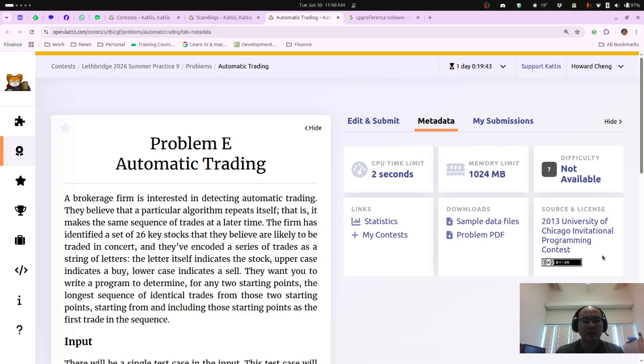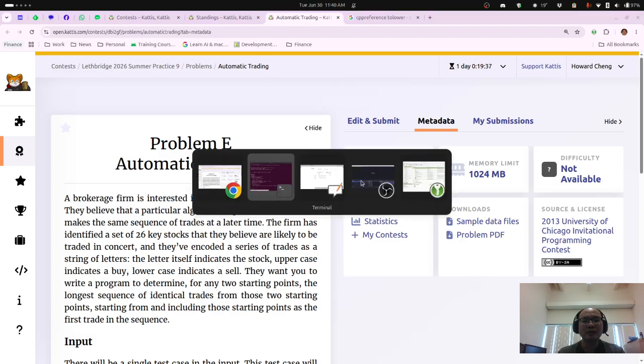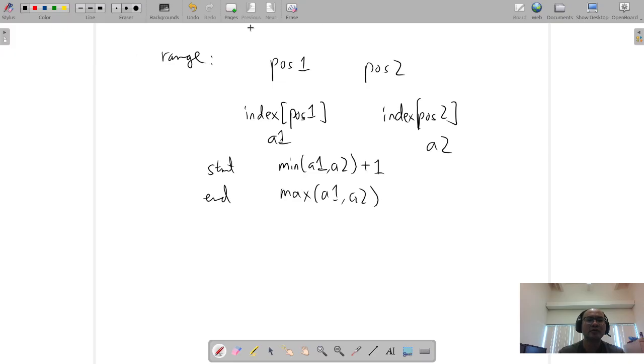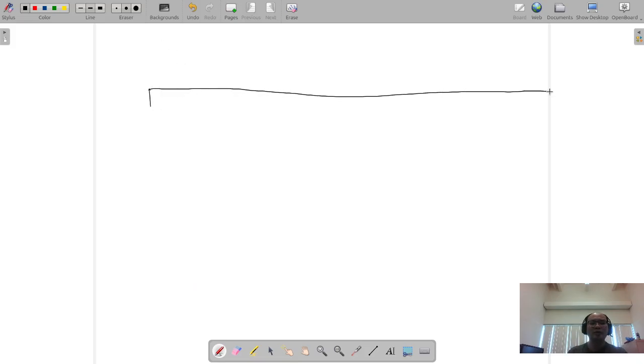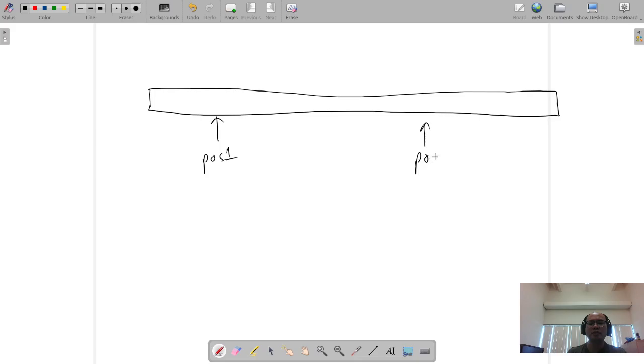But I want to show you a completely different way of doing this. Okay, so this is a lot of code to type. So let's think about a completely different way of doing it. I have two positions, position 1 and position 2.